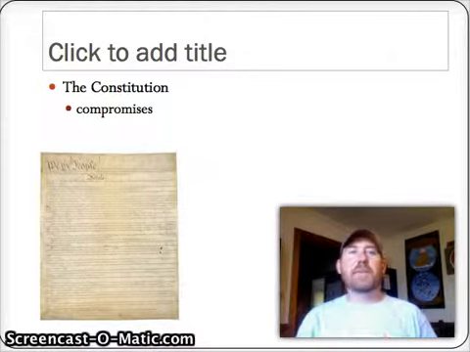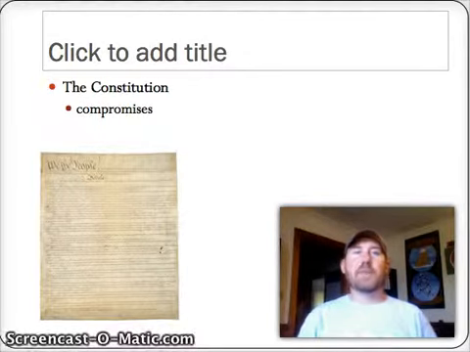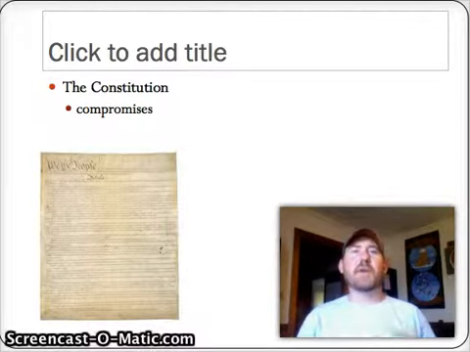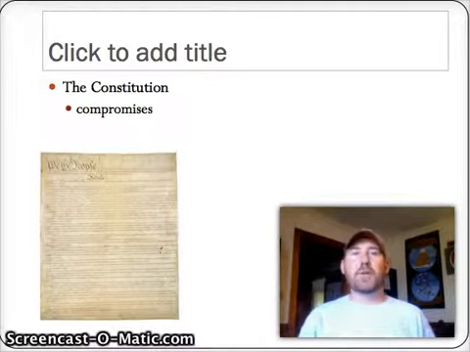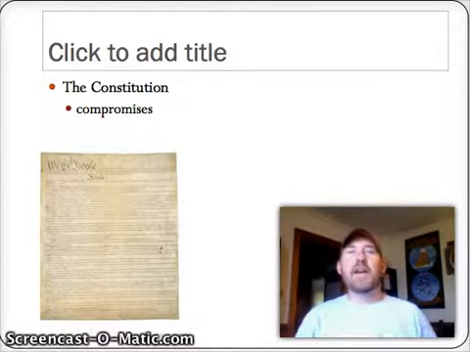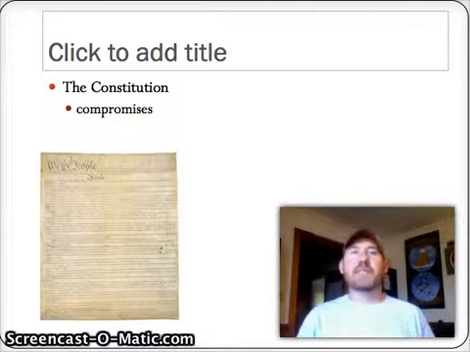The other compromise would be with regards to slavery, which is the Three-Fifths Compromise, which was a compromise between northern and southern states. Basically, what it said was that in the Constitution, for representative purposes, a slave was going to count as 3/5 of a man. And that was because northern states didn't want to use slave populations as a whole because they would lose power in Congress. So they decided to get kind of close to splitting the difference and use 3/5 for representation.